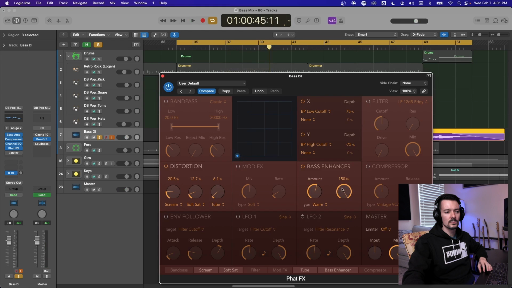Turn the amount up a little bit, adjust the tune somewhere nice, and find a nice area for it. I like 92, and then I'm going to pull this amount down so it's really subtle, maybe like 10 to 20%. Here's without it.